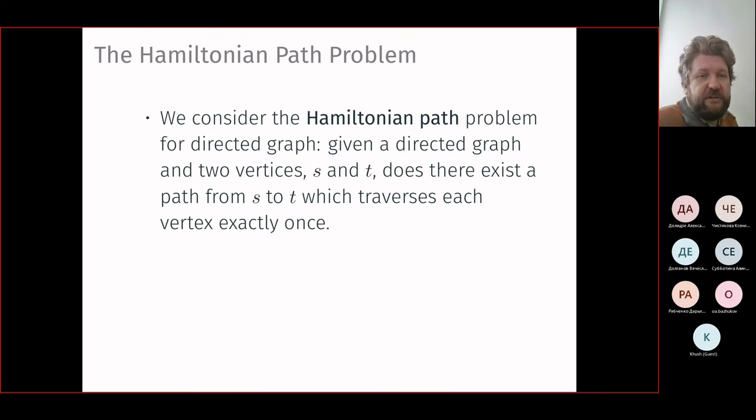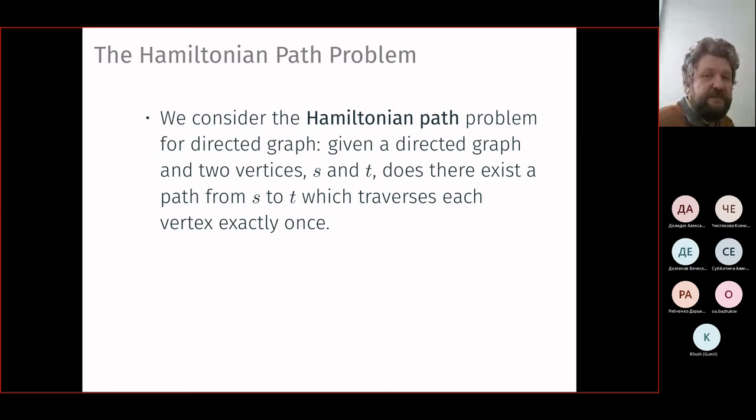And how do we now do it for Hamiltonian path? So we consider the Hamiltonian path problem for directed graphs. For undirected, it will also be NP-hard. It's just easier to follow the proof for directed graphs. And by the way, our example for genomes was a directed graph, so it's okay.